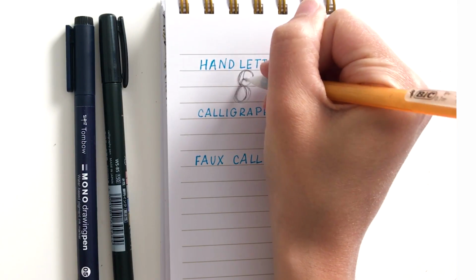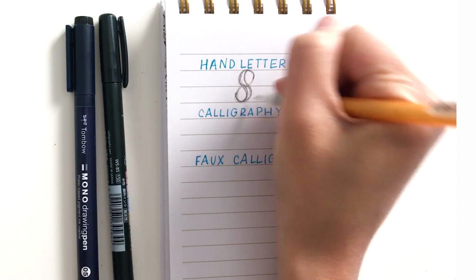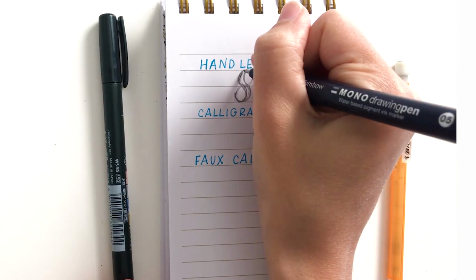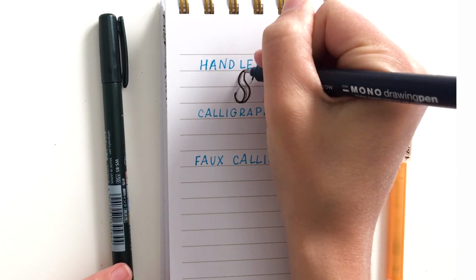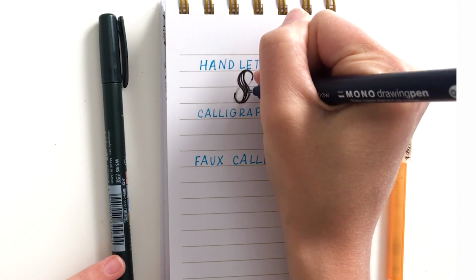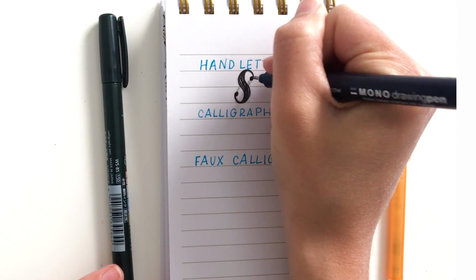With hand lettering, we're starting off by drawing some sketches and building up the letter. So hand lettering is all about drawing. You're drawing the outsides of the shapes. You may have to color it in. And usually we start with a sketch of the bones, or like the skeleton, the main frame of the letter, and then add on from there.